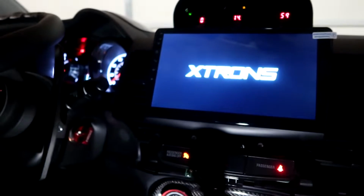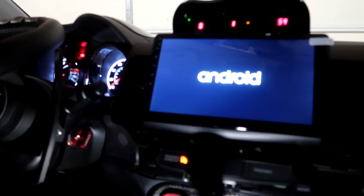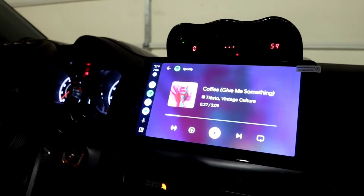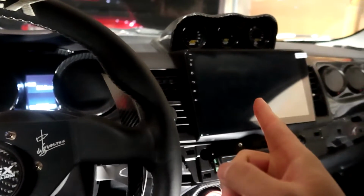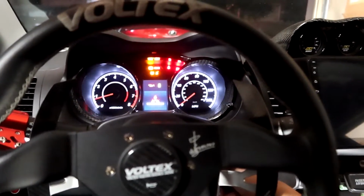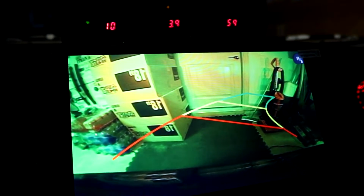Start it again just to make sure the head unit works. We're going to make sure the music works, make sure everything works, including the backup camera. Usually since we just unplugged everything, the first startup could take a few seconds, so just be a little bit patient. Music works. Alright, so the moment of truth, we're going to start up the car, put it in reverse, make sure the camera works on the touchscreen. There we have it. Backup camera works.